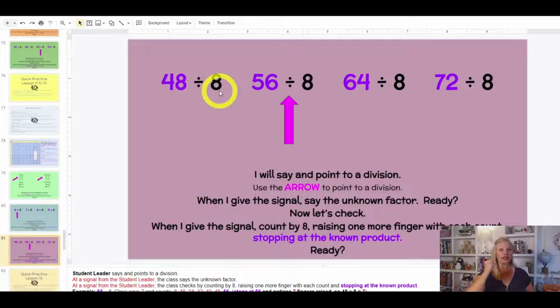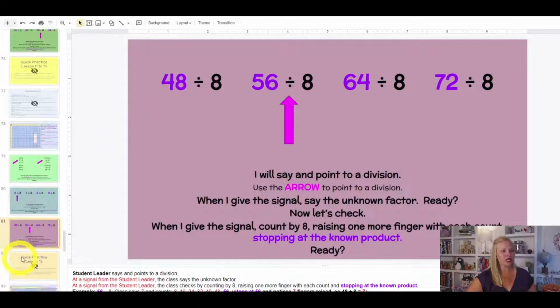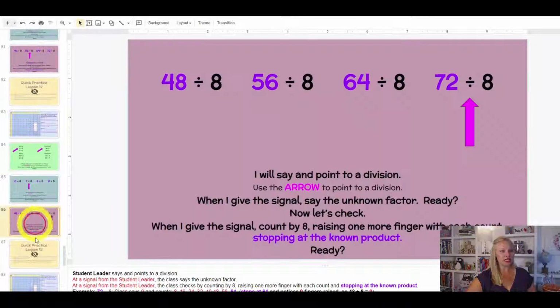Or I can go quickly. Let's do the 5 shortcut. Well, I know 8 times 5 is 40, right? 48. That's easier to count up if I use the 5 shortcut. 56 divided by 8. So let's say I know that 8 groups of 5 is 40. Let's count up to 56. 48. 56. So that will continue, just getting them all mixed up.